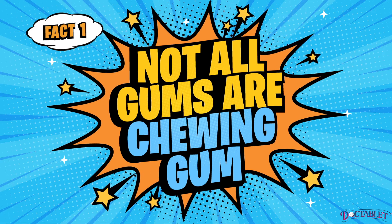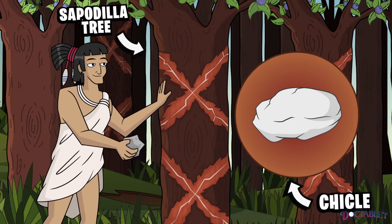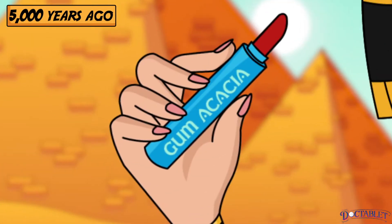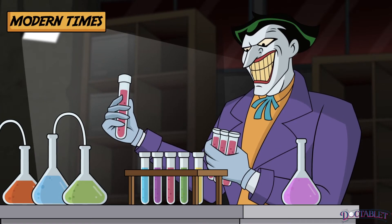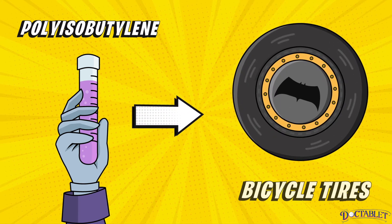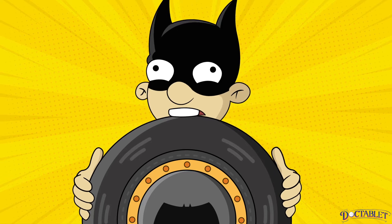Fact 1: Not all gums are chewing gum. Quick history lesson — chewing gums were originally made of chicle, the sap from the trunk of the sapodilla tree, or in North America, the sap from a spruce tree. Gums date back 5,000 years ago when the Egyptians used gum acacia for painting and mummification. Fast forward to modern times: chewing gums are synthetic, or man-made, and contain a substance called polyisobutylene — the same ingredient used to manufacture the tubes that keep air in your bicycle tires. If that ingredient sounds scary, maybe you should have listened to your mother when she told you to spit your gum out, not swallow it.